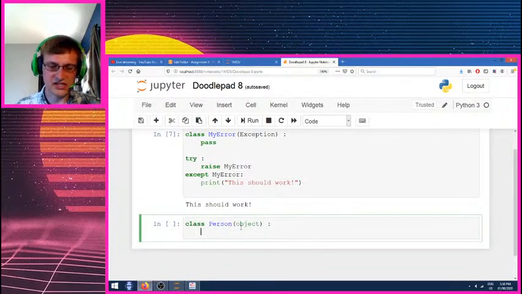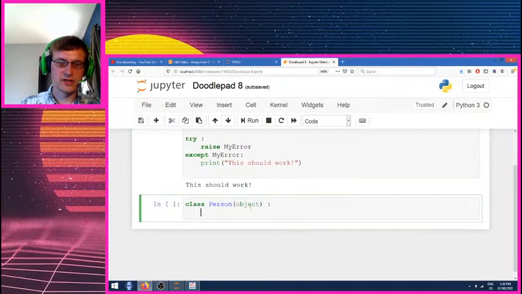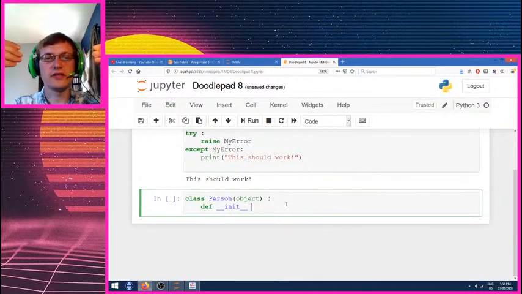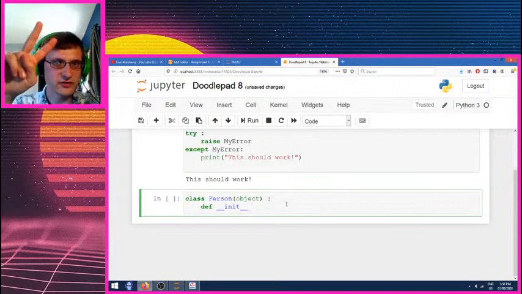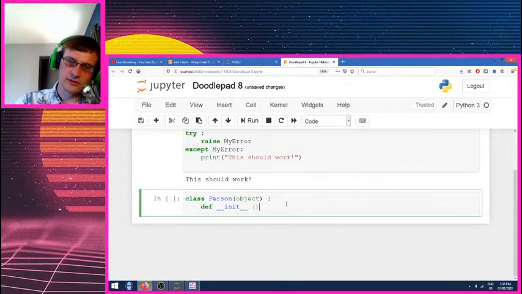If you are a C programmer, you would think of it as a struct, or a structure. So there you go. In Python, the way that we tell this class what fields it has, what attributes it has, field and attribute are synonyms in Python.